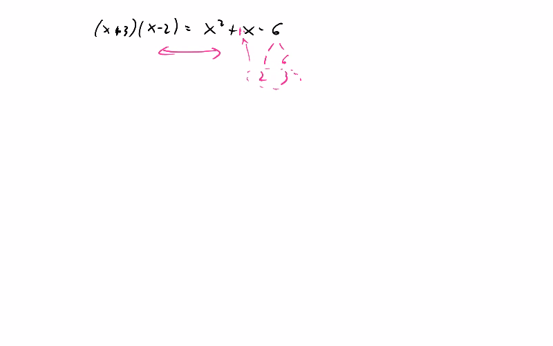So if you were going to talk about this in the form ax squared plus bx plus c, what we looked at above was the case where a is equal to 1. The last video was only concerned with cases where a was 1. In other words, there's an implied 1 in front of the x squared. So all we really had to worry about were the factors of c.